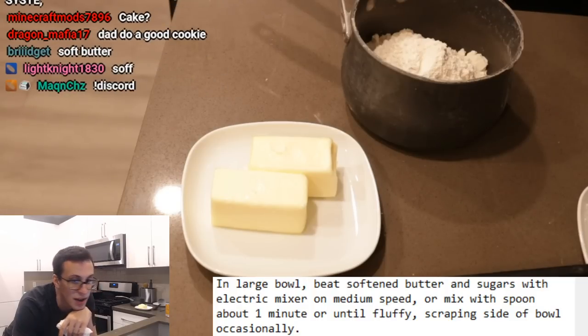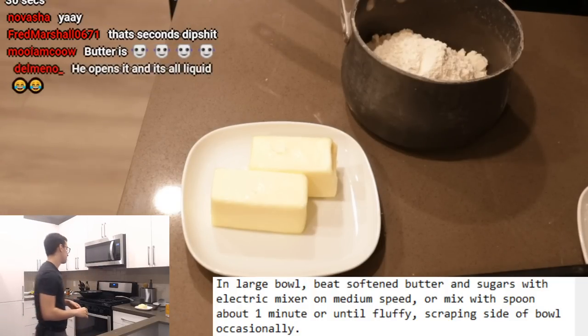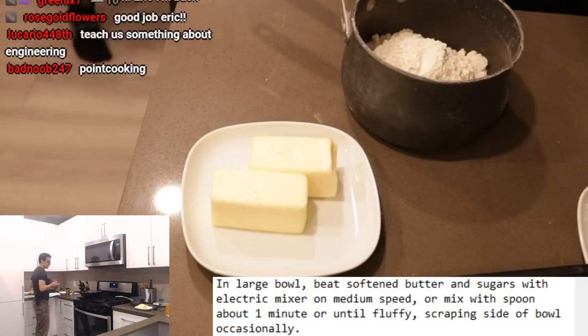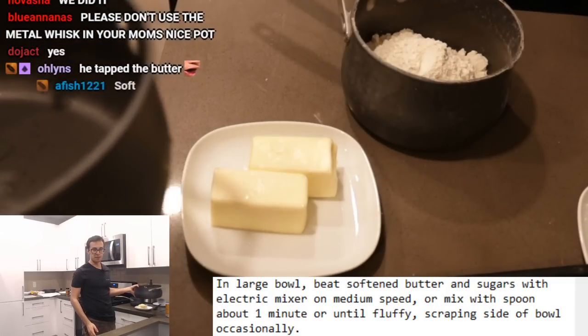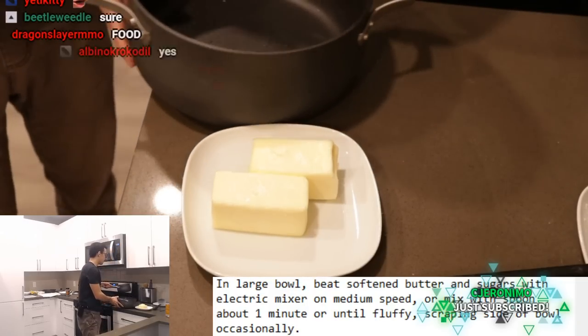Cool, okay. Beat softened butter and sugars with electric mixer at medium speed. So, large bowl. Is this a large bowl? Can I use this? Like, can I use the one I was doing before? You tapped the butter? I actually tapped the butter this time.